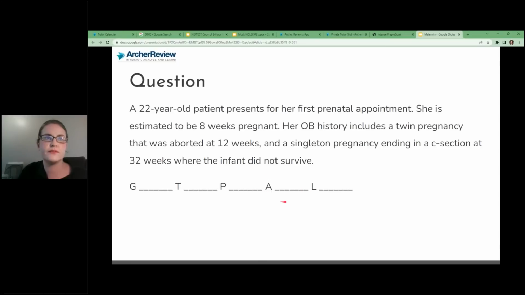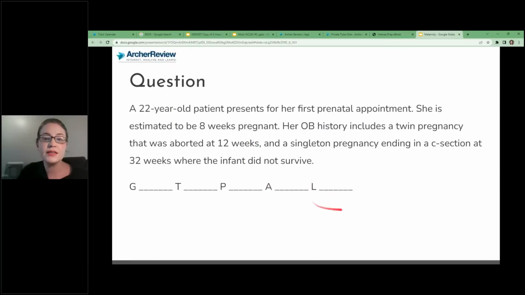It ended preterm. How many abortions? How many A's do we give this patient? What number do we give A? Good job. I wondered if this one might be a little tricky, but you guys are doing great with it. Yes, we would get an A of 1. We have one pregnancy that ended at 12 weeks because it was aborted. A lot of times people say the A is 2, but it's not. Remember, twins only count once within a pregnancy. So there's an A of 1.